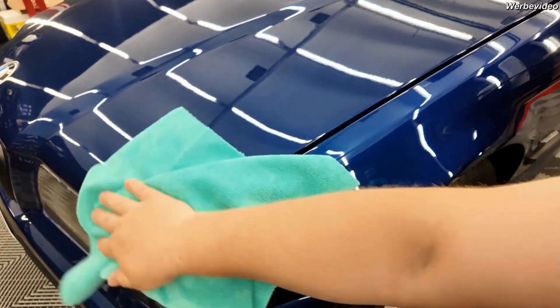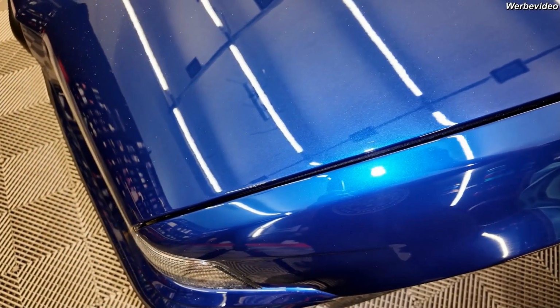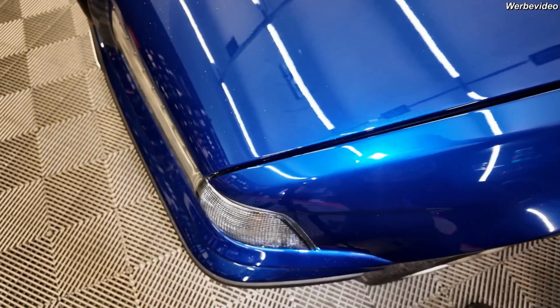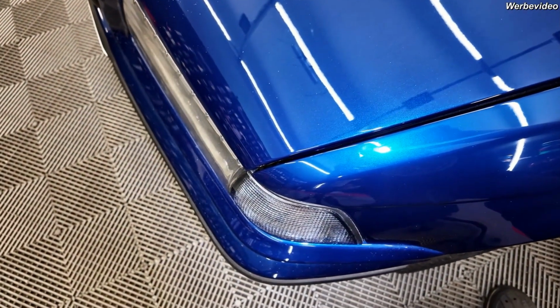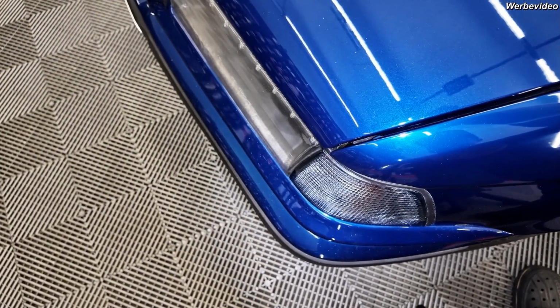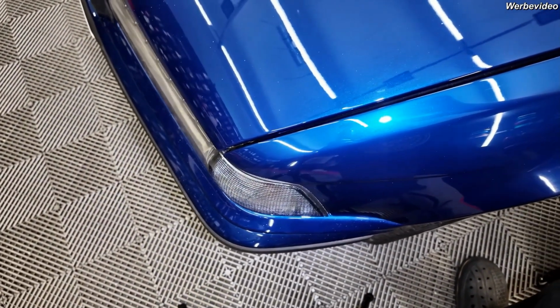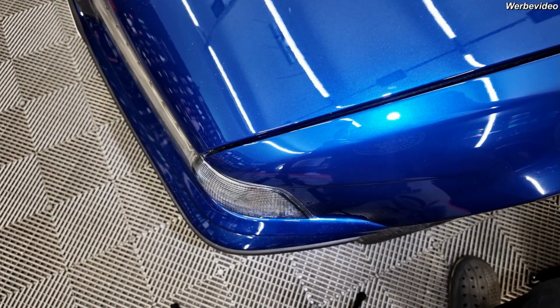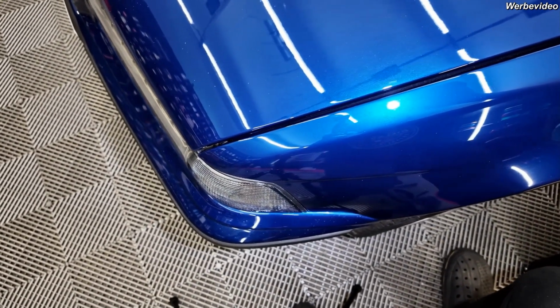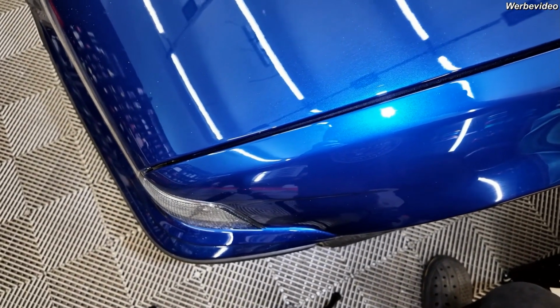Well, that looks very, very nice. Absolutely top. And down here, it needs to continue a bit more with the deeper scratches. So yes, it continues here at the front. So very, very nice to see. It worked well, so you can easily go over it. This also works really well with these slightly curved edges or surfaces.